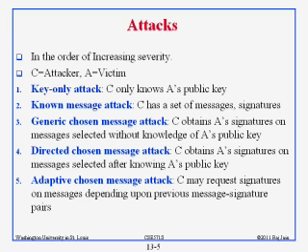And then adaptive chosen message attack, where C may request signatures on messages depending upon the previous message signature pair. So you do it like this. You give them a message and get the signature. Then you study it a little bit more. Then you say, okay, now if I get this one more, I will know more. So you send another message which is especially formulated. And then you get 2. Now you do something more, and then you get 3. And so these are all designed based upon the previous signatures and messages.